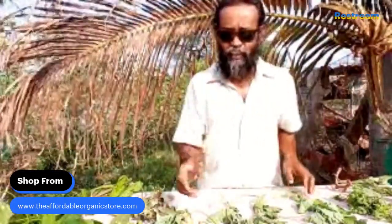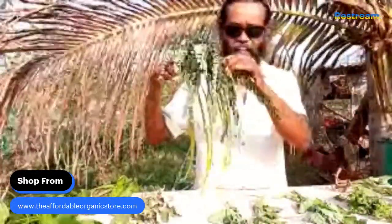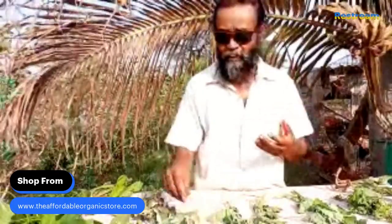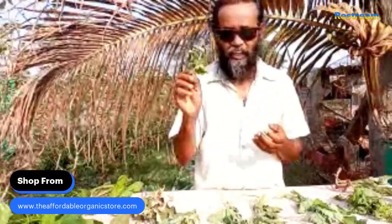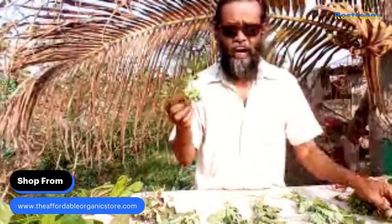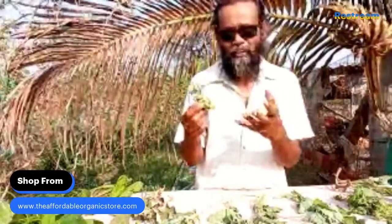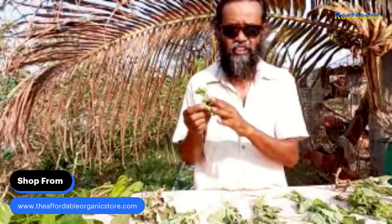That is how we introduced such traditional concepts, so that you get a lot of multi-nutrients. For example, if people don't know agse kire or how to cook it, we add one or two leaves into the mixed greens, so that the family consuming them benefits. We also make a package called mixed vegetables, with sundakai or ivy gourd and turkey berry. This is turkey berry and this is ivy gourd. We add a little of these vegetables in a mixed pack, so that people who are hesitant to try them can still get this nutrition in a mixed curry.